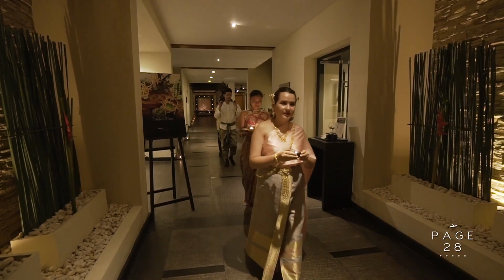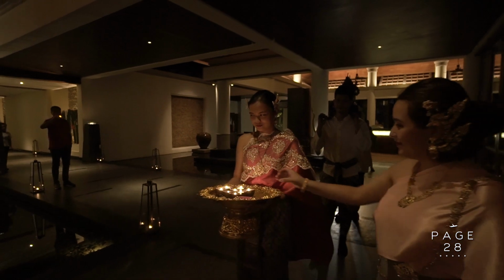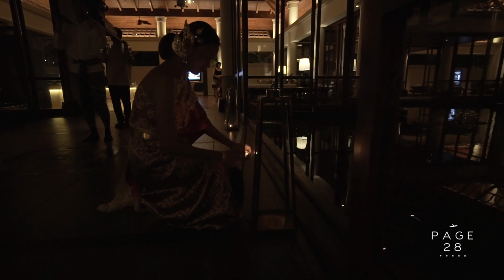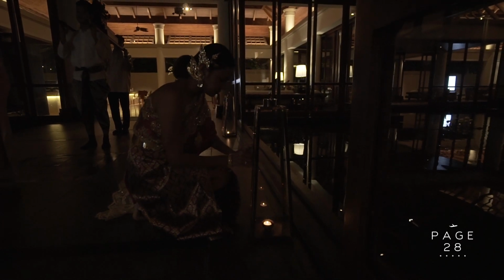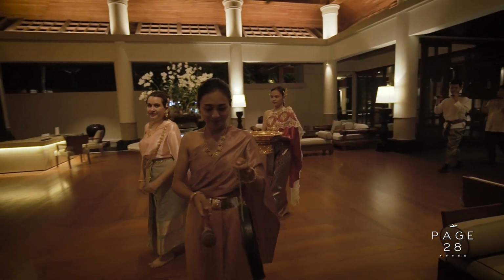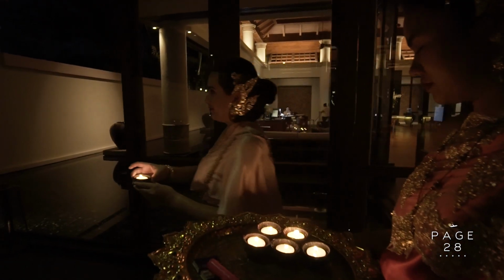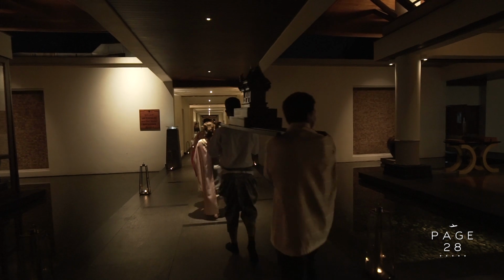Every Banyan Tree has a ceremony that happens at sunset. And the Banyan Tree Phuket is the most famous one. It's the one that they call the candle ceremony. They go around the whole property lobby area, lighting the candles. They stop in every single lantern around the lobby area and they light each candle. It's beautiful, it's unique, it's different, and definitely something that you should make time to watch.